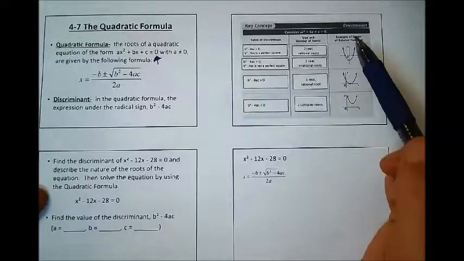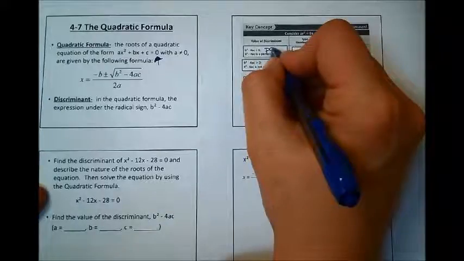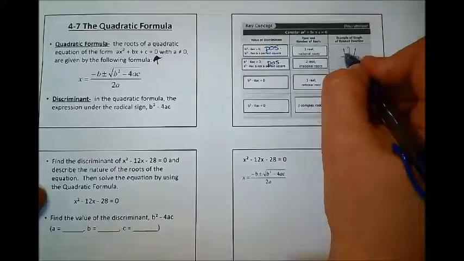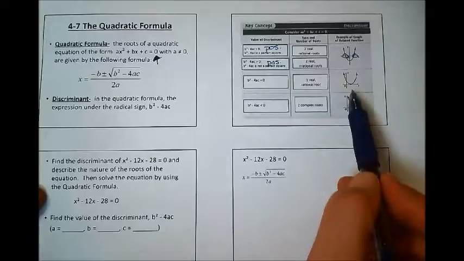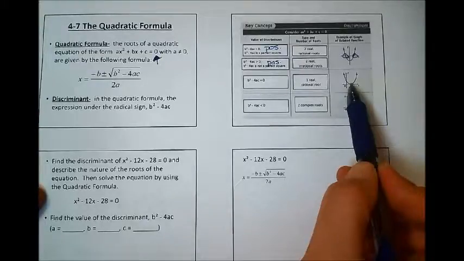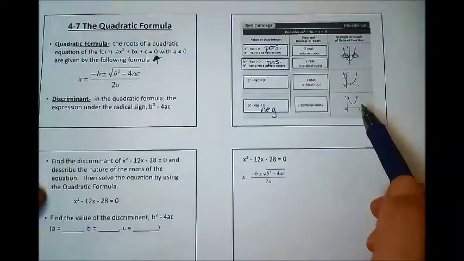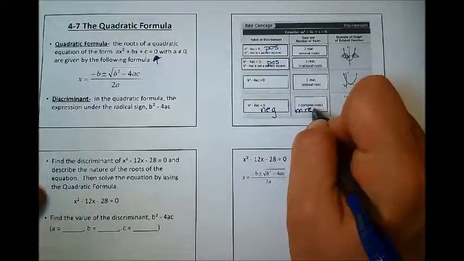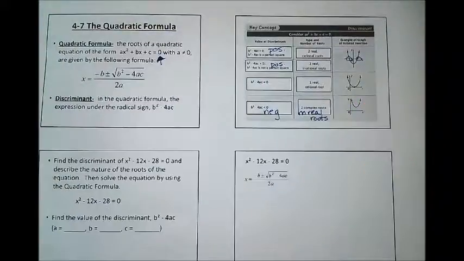If your b squared minus 4ac discriminant is positive, you will have two real roots. Your parabola crosses the x-axis twice, here and here. If your b squared minus 4ac equals 0, it touches at one point. And if your b squared minus 4ac is negative, well then, oh joy, we have no real roots, and we usually can just stop working, which is what everybody hopes for. There are two complex roots, but we don't need to worry about that right now.